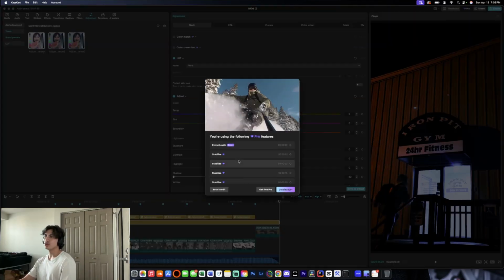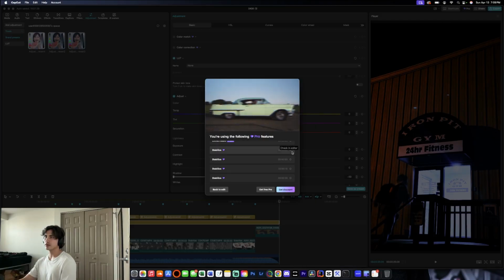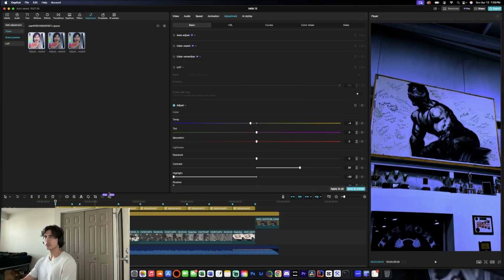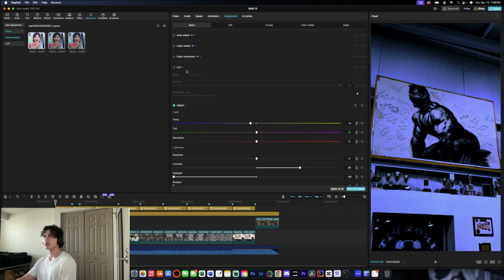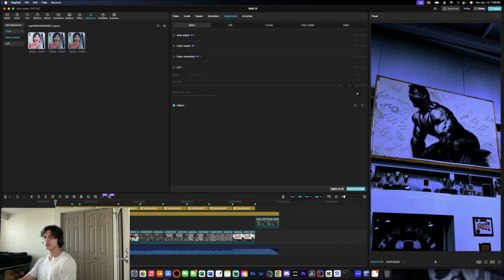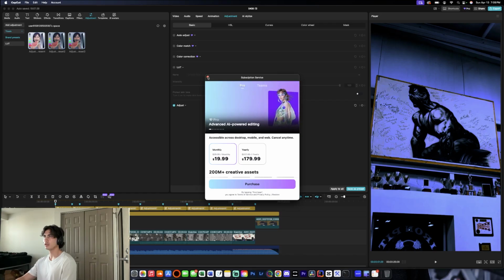Obviously, I'm using a whole bunch of pro features, so it's not going to show it. But if I go ahead and I just, I don't want to toggle all this off. Okay, where am I using it? I don't want to use any of this.